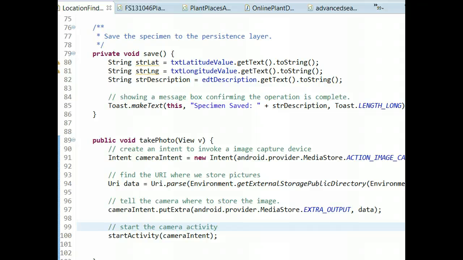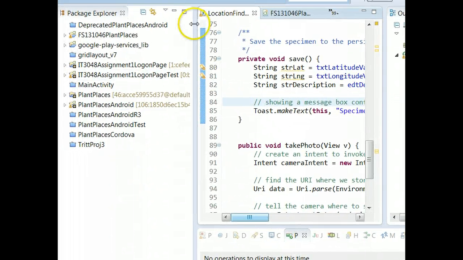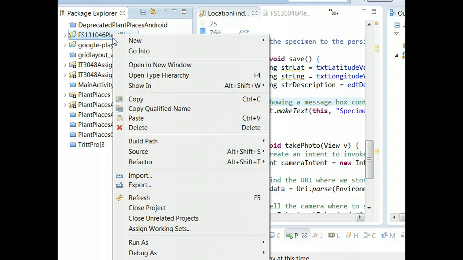And what we're going to do now is go ahead and deploy this in the debugger, and we're going to see if we can get the camera emulator to start up. That might take just a moment, since I had to restart Eclipse, I also had to restart my emulator. So let me go ahead and start, and I'll probably pause this recording because it might take just a few minutes for that to come up.